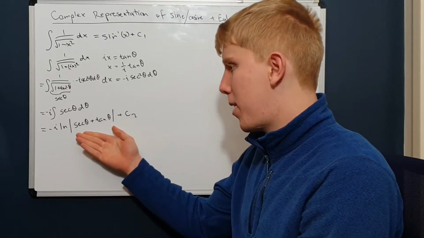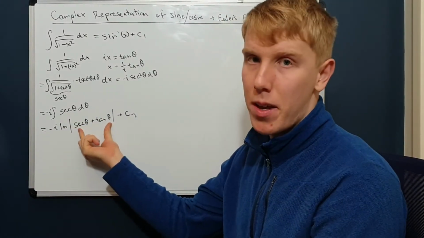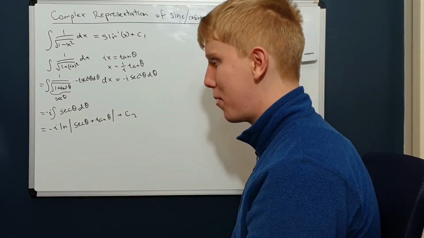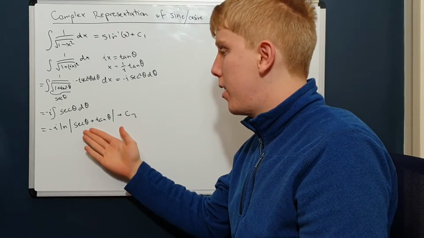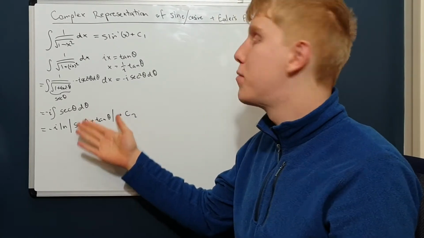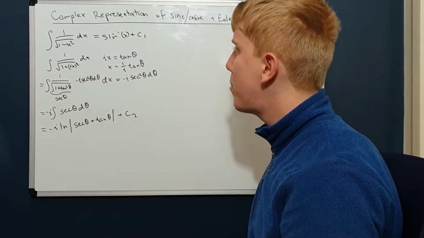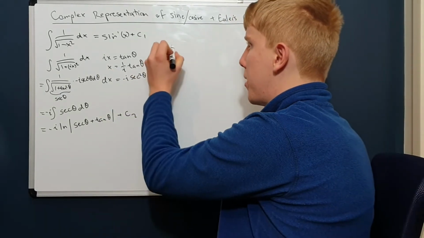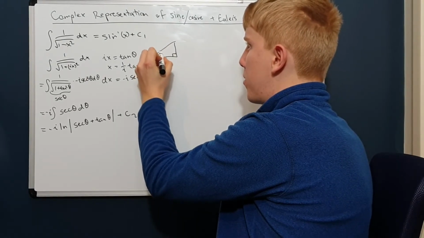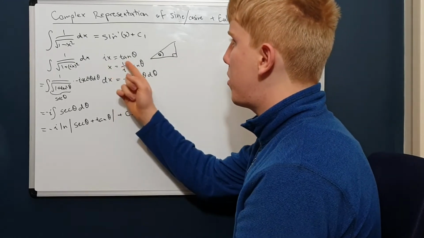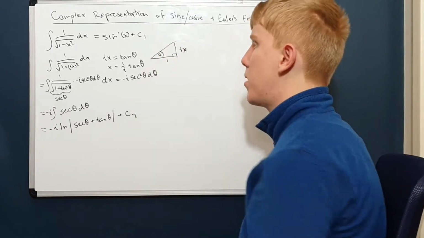Yeah, and now the way you evaluate this integral is you multiply the numerator and denominator by this factor. I'll leave it to you if you want to know more details about that. Now we need to transform our answer here back into our original variable, namely x, rather than theta, and the way we do that is by drawing a triangle here. So if we draw a right angle triangle with our angle theta here, we know that tangent theta is equal to ix, so we can write an ix here and a 1 here.